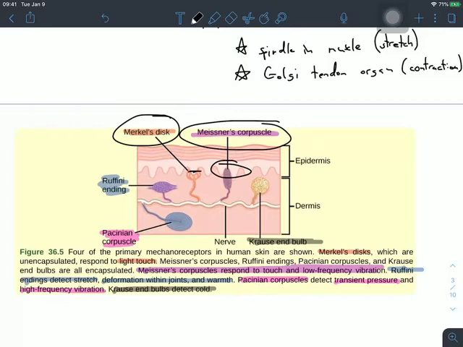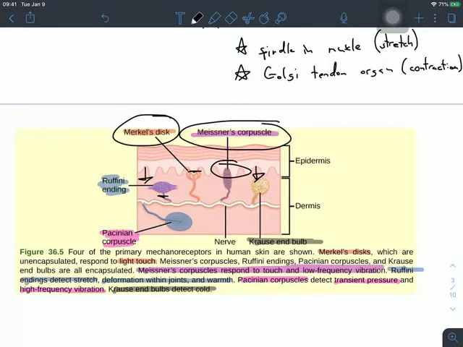Ruffini endings and our 2 other receptors are embedded a little bit deeper in the skin. Ruffini endings detect stretch and deformation of joints, as their shape would indicate. They detect our movement of limbs, as well as warmth. So you feel warmth in terms of distance from the skin. You feel it much closer to your skin than you will something like cold.